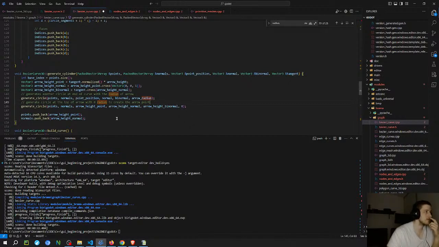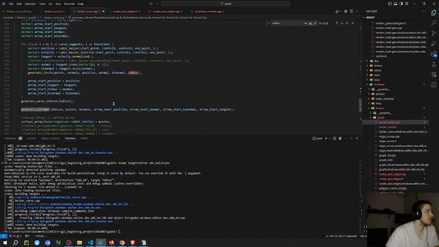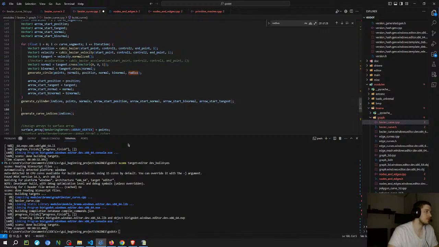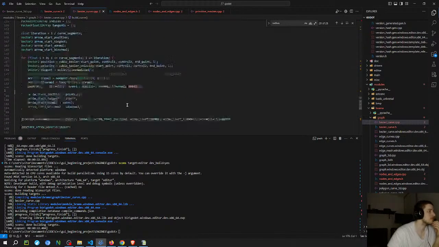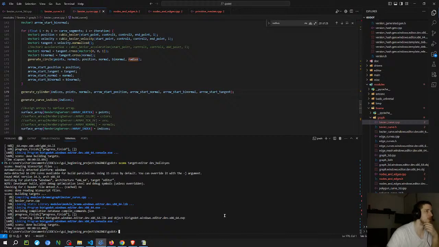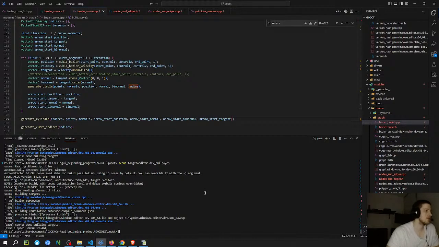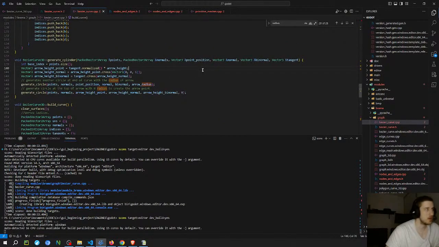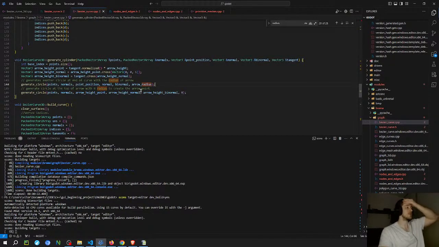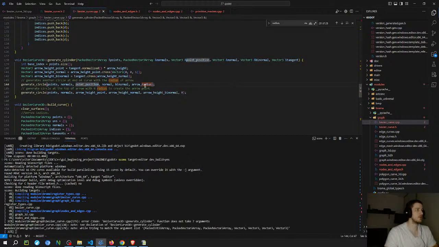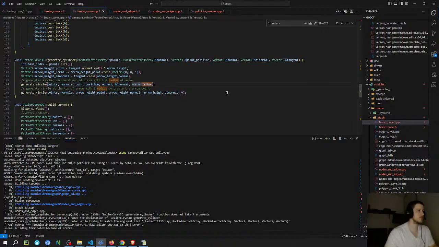Let me test like this. What I'm thinking about now is that I'm generating another circle at the end of the curve, in the same position as the final point. The only difference is the radius. But the problem is that I'm going to have to figure out how to close the thing, which is going to mess up the indices. It's annoying.